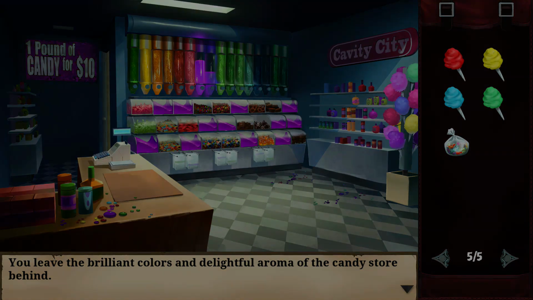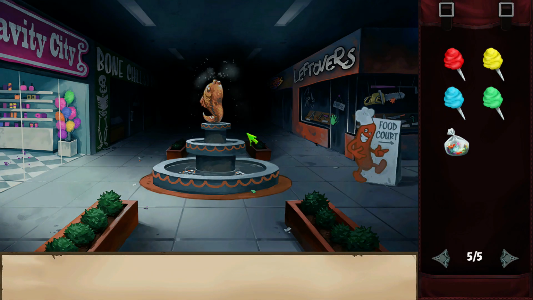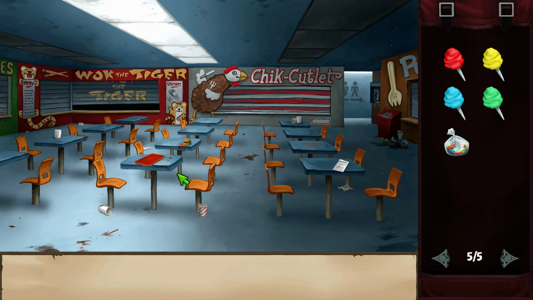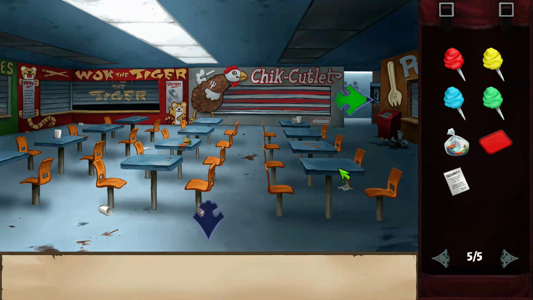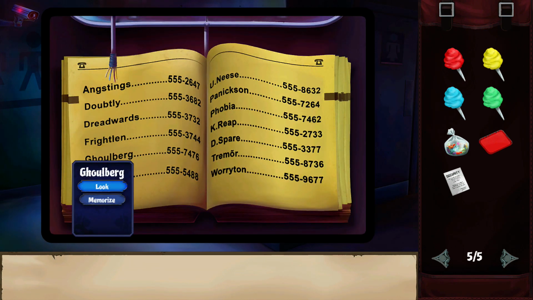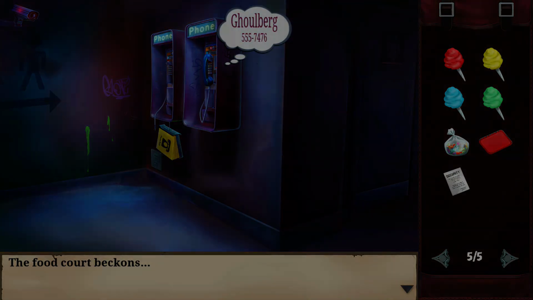Go back outside. Now go towards the food court area on the right side. Pick up the tray and the security note on the right side. Go right one more time into the payphone area. Look at the phone book and memorize the Goldberg's phone number, but don't do anything else. You can't really do anything else here.